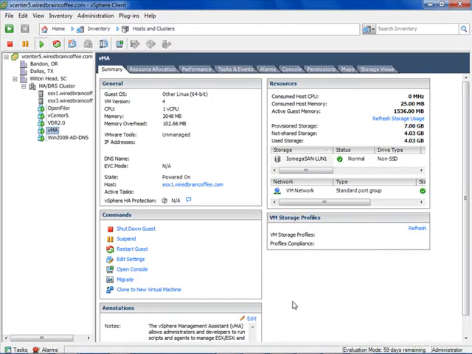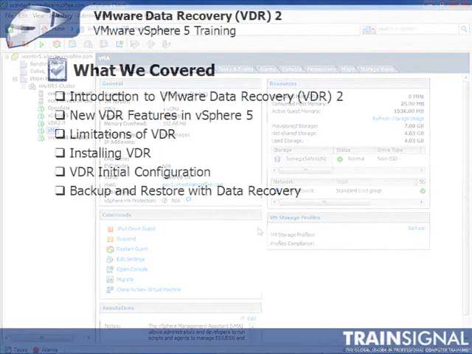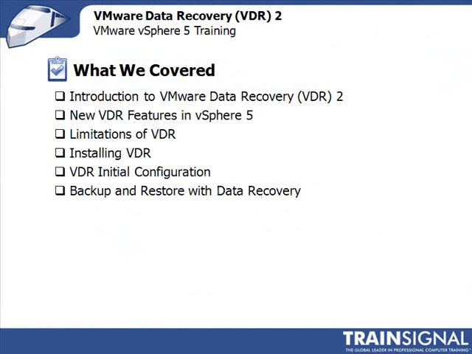So with that, I think we've successfully demonstrated the power of VMware Data Recovery version 2 with some new features in vSphere 5. And that brings us back to the summary for this lesson. So what did we learn? Well, I started off with an introduction to VMware Data Recovery, or VDR, for those who haven't used it before. It's included with most versions of vSphere, and it provides some advanced features like deduplication, compression, and it completely integrates into vSphere and vCenter. It's deployed as a virtual appliance, and it also has a vSphere client plugin that you install to configure backup jobs and restores completely through the vSphere client.